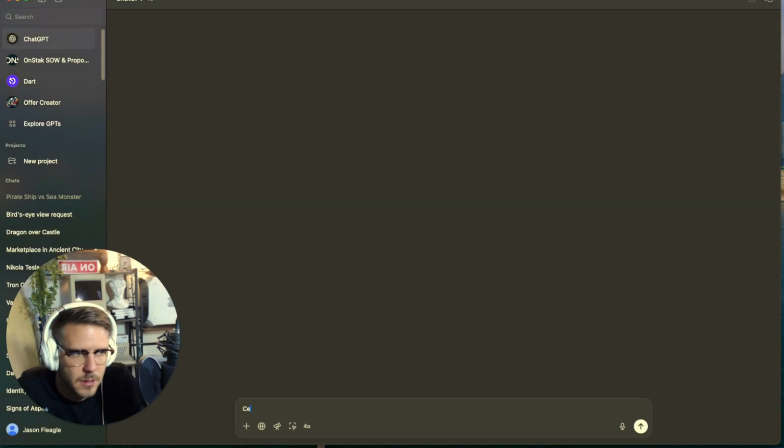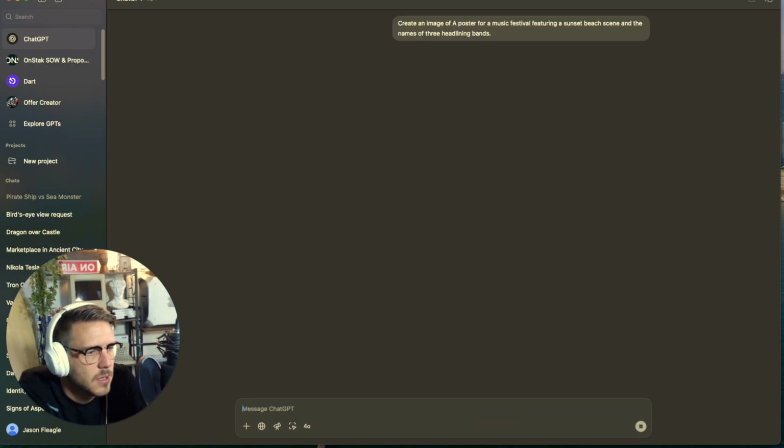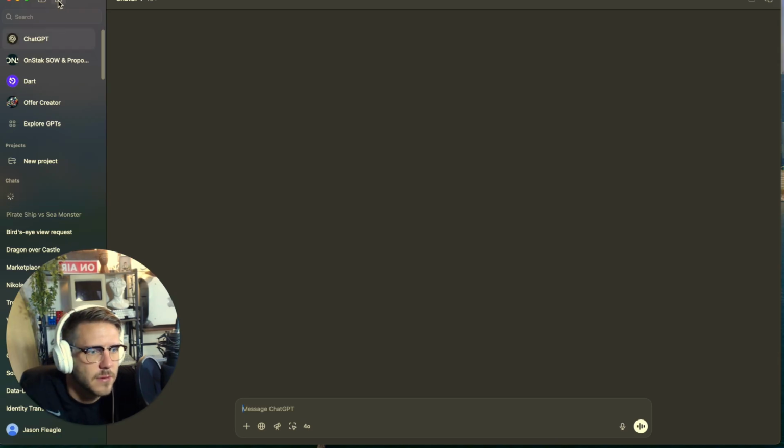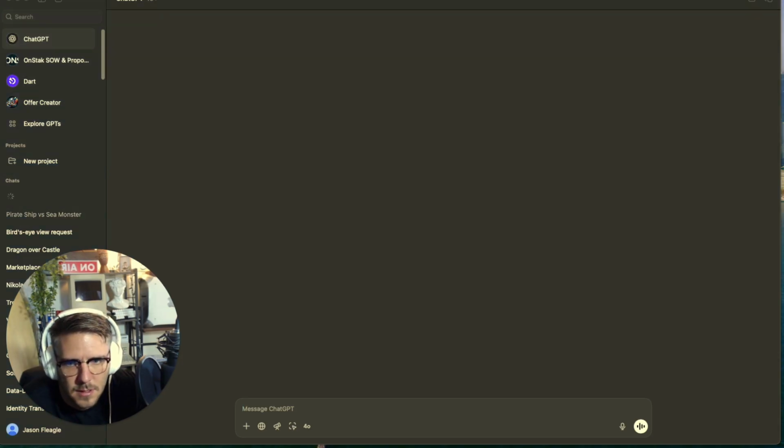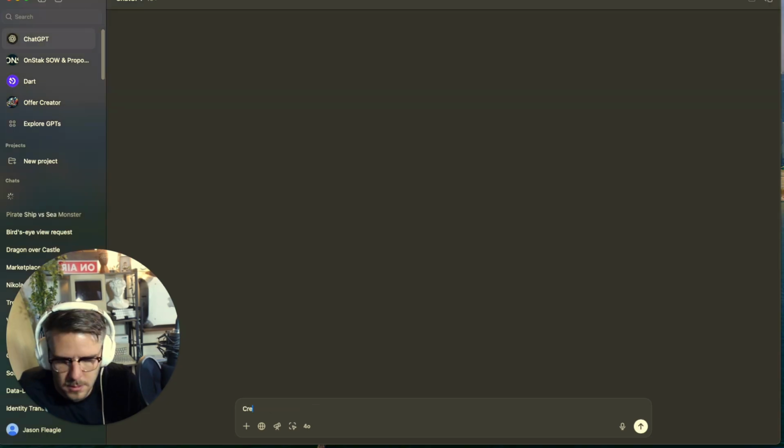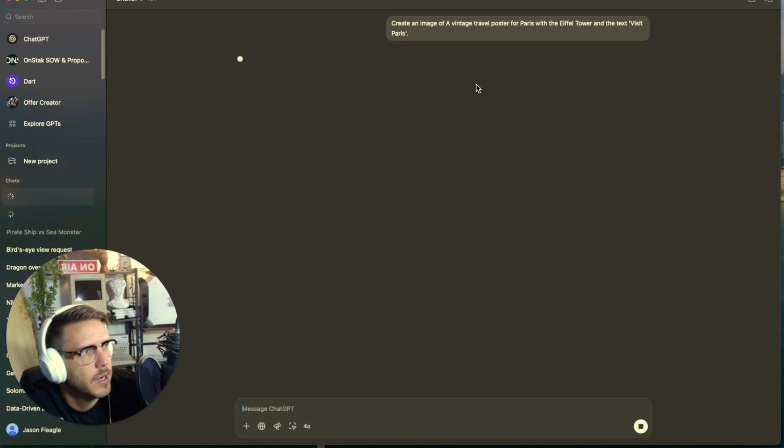All right, create an image of a poster for a musical festival featuring a sunset beach scene and the names of three headlining bands. And let's also do another text test. Create an image of a vintage travel poster for Paris with the Eiffel Tower and the text "Visit Paris."